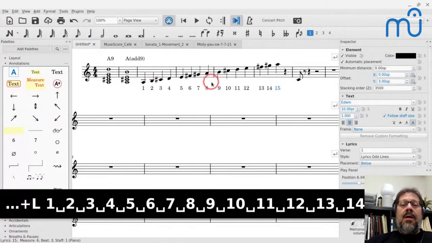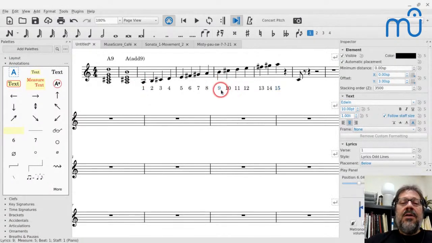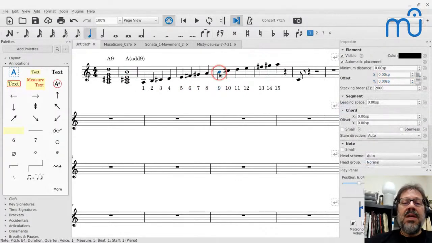So what we normally use are these ones here, the odd extensions, because chords are usually built as a stack of thirds like that. So the 9th is going to refer to B. The 11th is going to refer to D. The 13th is going to refer to F sharp.